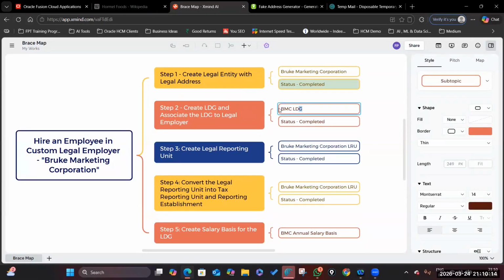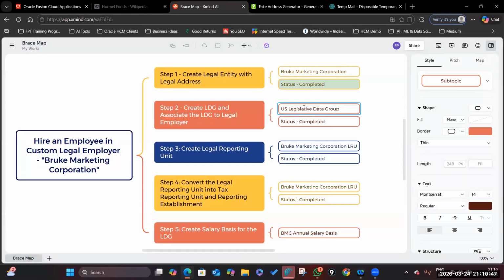So here, instead of creating a BMC LDG, I have associated the same US legislative data group, because if I have to create a new LDG, I have to create it from scratch at the payroll level. Once we go into payroll, I'll show how to create our own legislative data group, and in that how to create a basic salary element, and with the help of the salary element, how to create a salary basis.